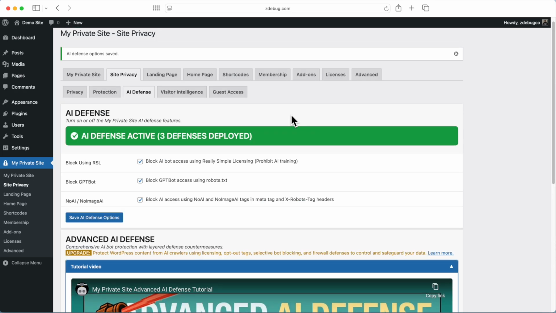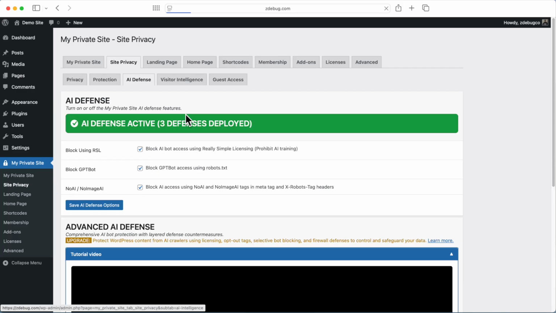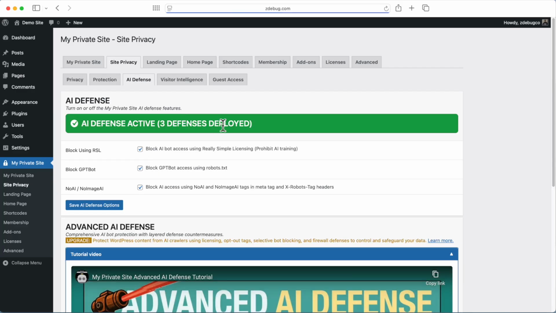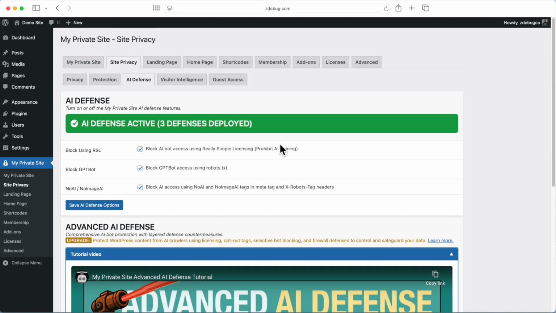I will tell you, though, that you can use AI defense whether or not privacy has been enabled. So you can use it on any site regardless of whether or not you're setting up a private site. It will help to block those AIs. And there is a much more advanced version that will do active mitigation with regard to AI robots as well, which is described also in the tutorial here.